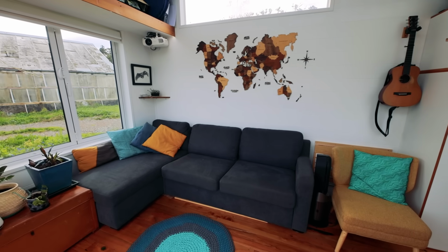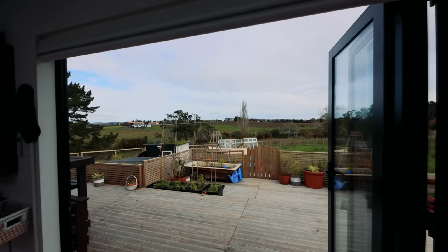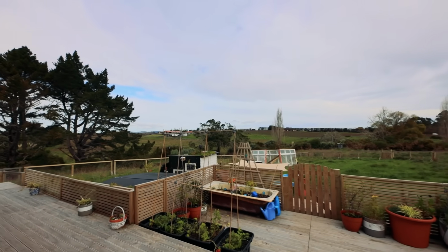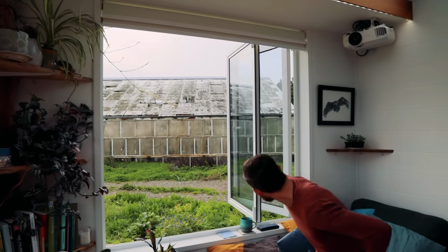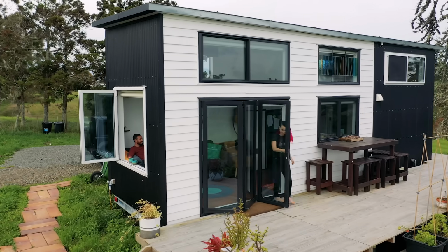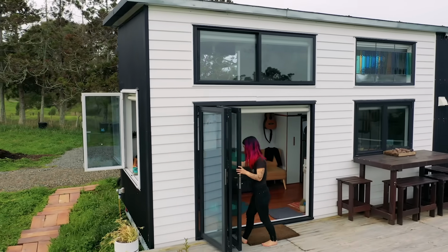And then over here we have your lounge, and I love the way that this is just so open to the house and then also extends into the outdoor space as well. Yes, that was really important to us. I think our deck is a little bit ridiculous in the sense that it's bigger than the footprint of our house, but we do spend so much time outside, and it's nice when you have people over. You can hang out there, put up a marquee, and you can also open up the whole wall here and also the window at the end to get that real airflow. It helps a small space feel bigger, I think, if you can easily go in and out.